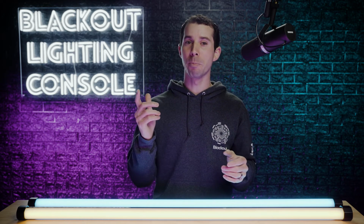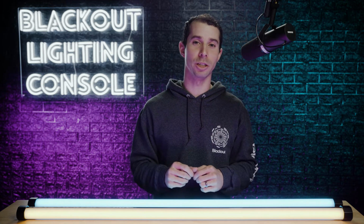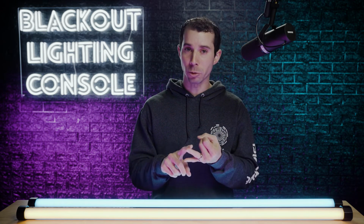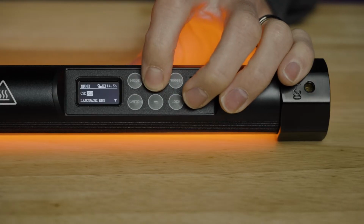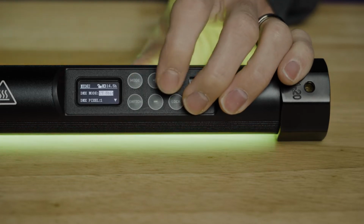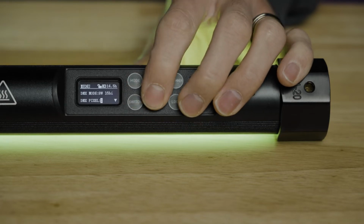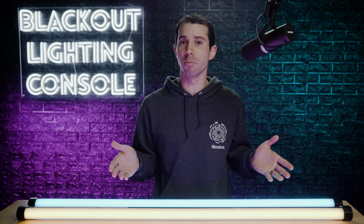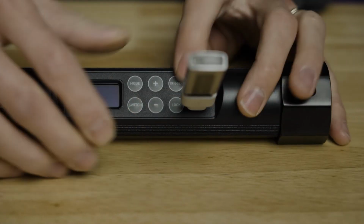Why? Because you just configure them on their head, and there's only 3 settings that you need to change: their mode, pixel count, and address. I'll go into the menu, set the address, change the mode, and set my pixel count. And that's it. It took 15 seconds. Oh, and watch this firmware update.